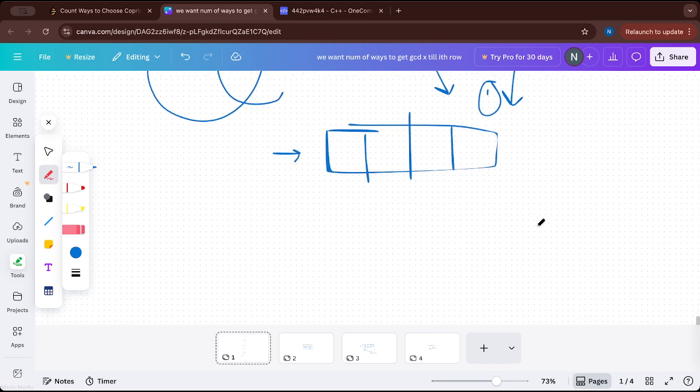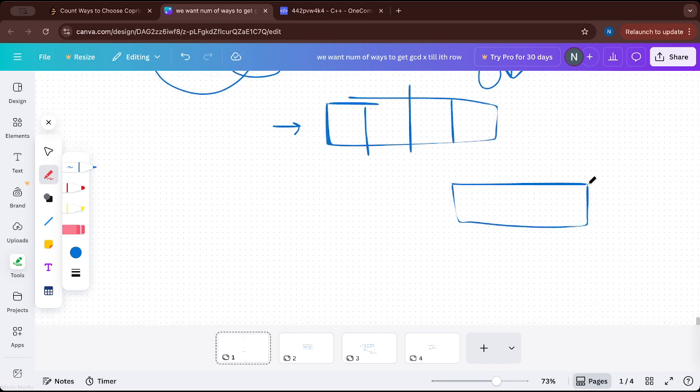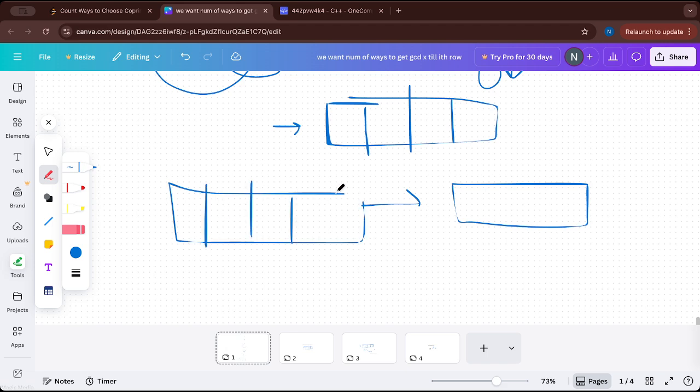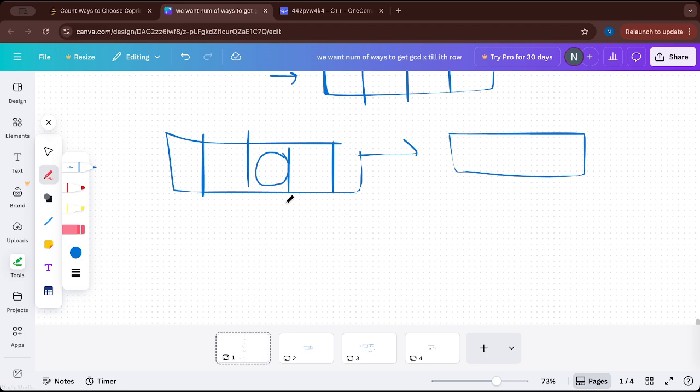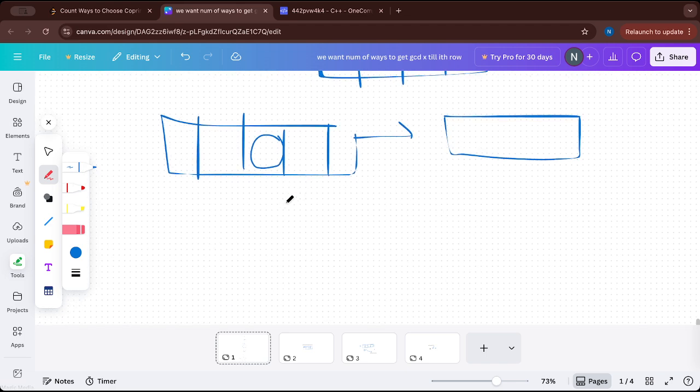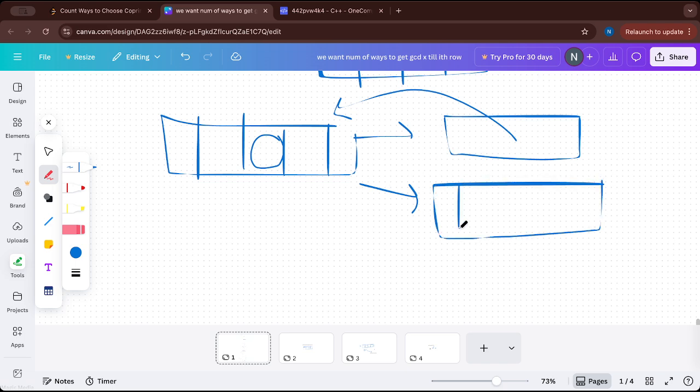So we can try to maintain some kind of vector of size 150. And what is that for? For example, if we are at the 0th row, we have to maintain a vector of size 150 so that it says there are x number of ways to get GCD y. If we maintain a vector like that, it will be useful for the next row. So let's say after the 0th row we have this vector, and then we are going to the first row, with 0-based indexing, and now we have this value.